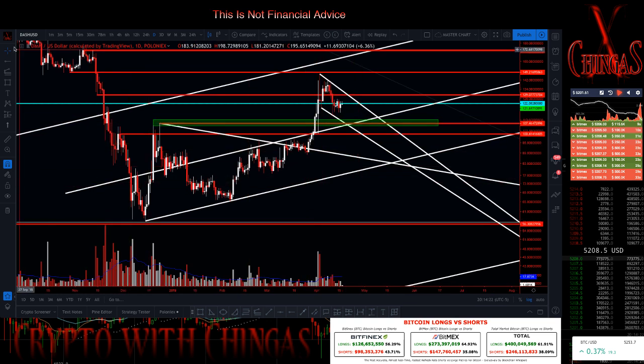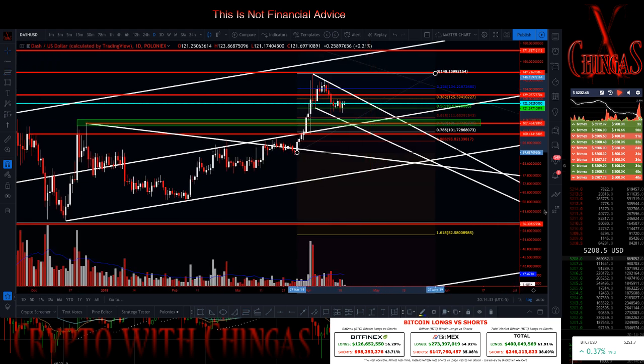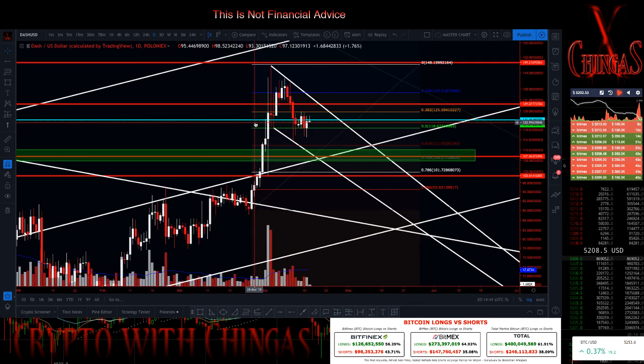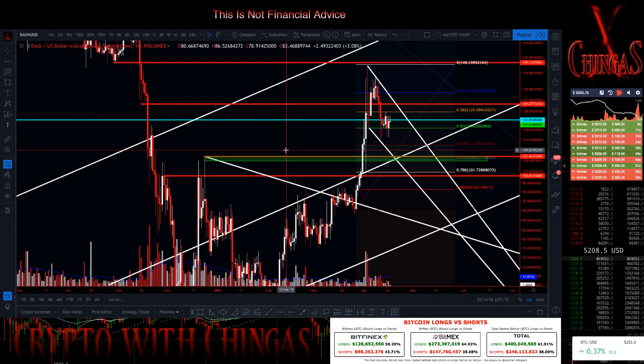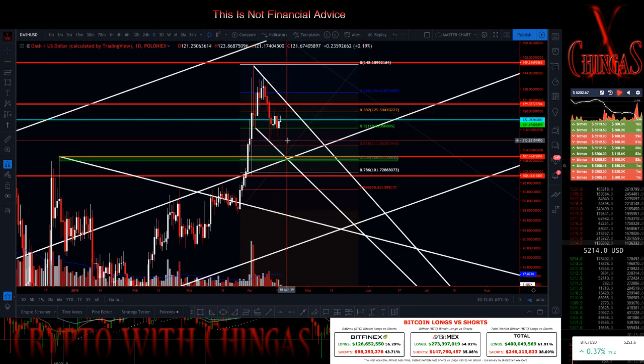All right. If we take our fibs from the bottom of the latest move to the top of the latest move, currently finding support at the 5. Right here. It's all support, all on the 5. It's all good. If it does touch down to the 618, that may be close enough. But really, you want to be right here. You want to actually retest. If you're going to retest, I mean retest. So if it is going to continue down, around the 709, I would expect the 618 to get touched if we have further downside.